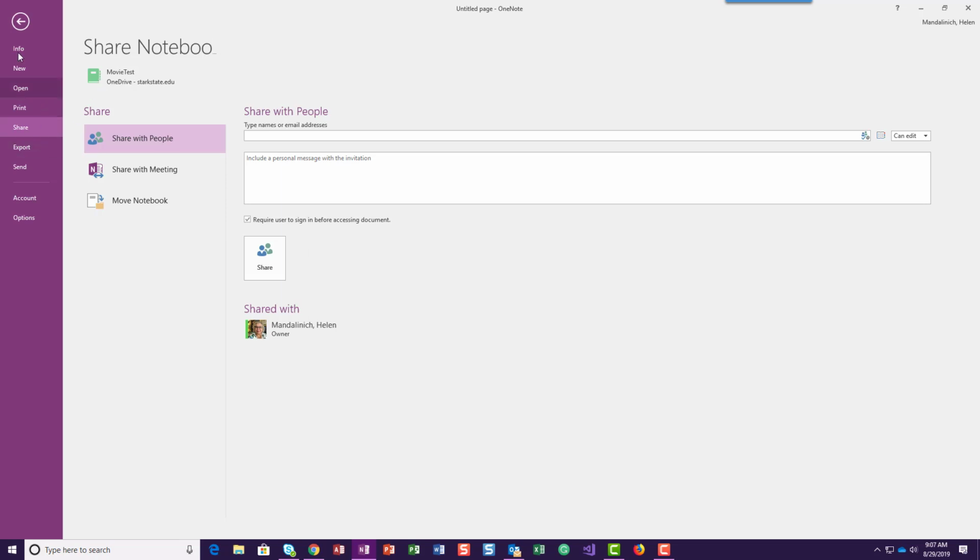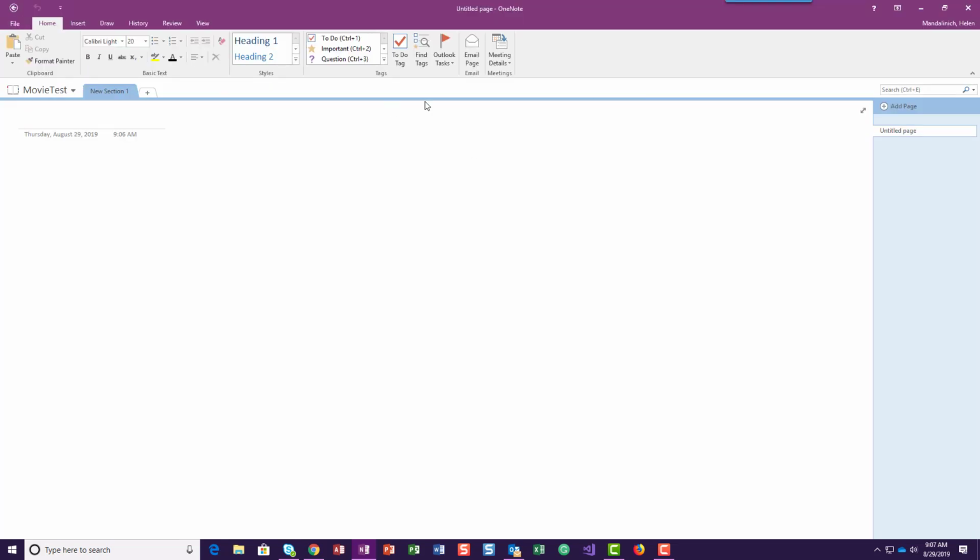So I'm going to go back, and then here's a new OneNote notebook, right? Do you see how it has new section? If you picked a template, it may look different, and really that is up to you. I want you to play with it, figure out what you like and what's going to serve you best. So for new section, I'm going to say, let's just say Unit 1 and enter. So instead of that generic name, I made it something specific.